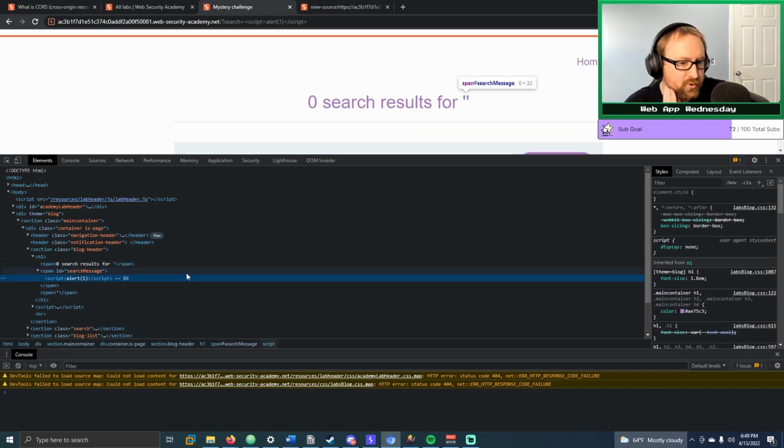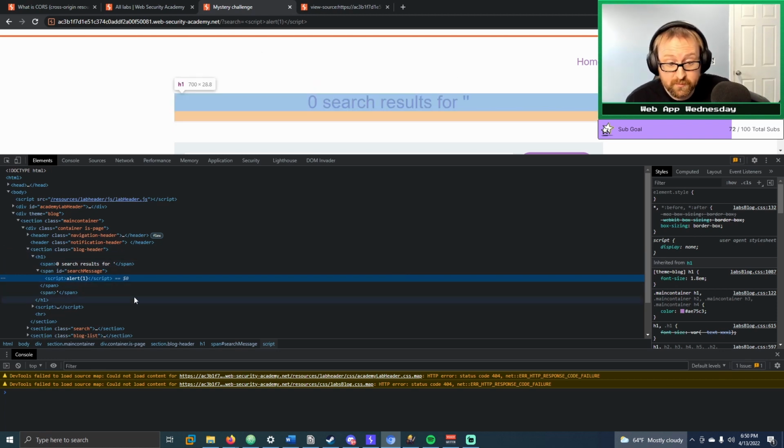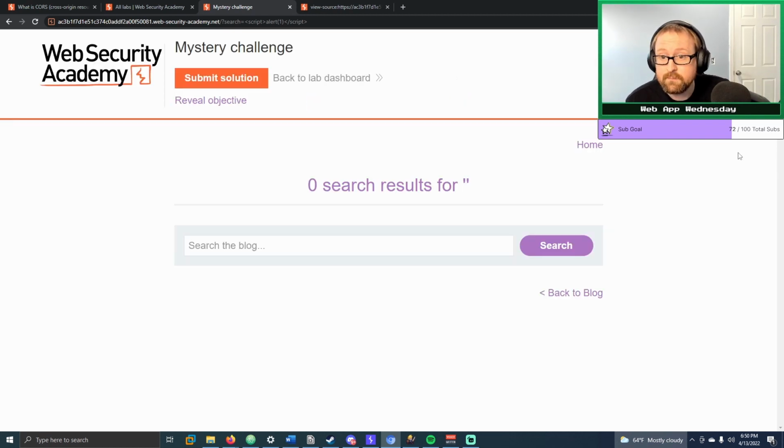I'm not entirely sure the reason why, but all I know is that if you inject script tags into the DOM, they just don't execute. It probably has something to do with how JavaScript is rendered. For whatever reason, though, they just don't execute. So, again, people who watched the previous stream, do you know how to exploit this?